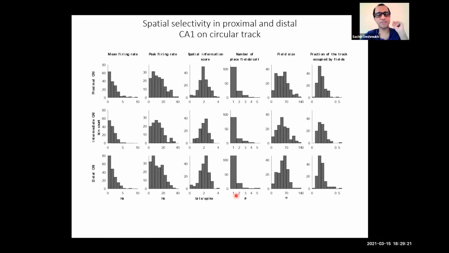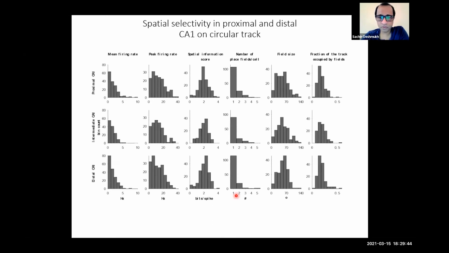So simply by changing the environment, we've changed the amount of information represented in proximal and distal parts of area CA1 of the hippocampus.